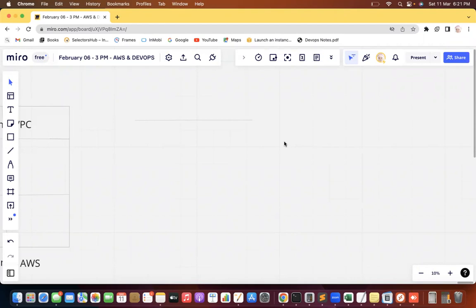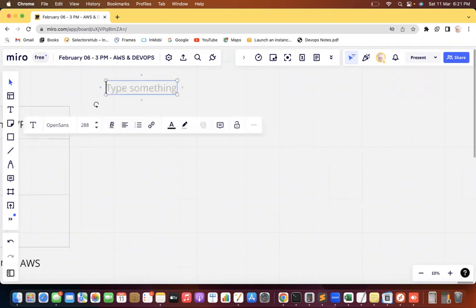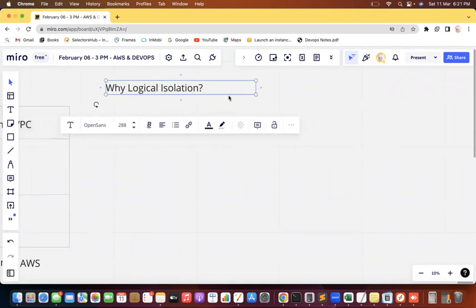If you want to provide some logical isolation, you can go for VPC. You may think, why isolation? What is the purpose of isolation? I said logical isolation within your AWS, because AWS is the public cloud. There you are creating a private cloud because you want to secure your resources.